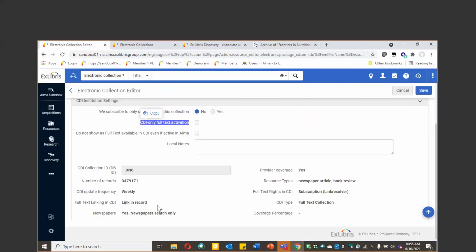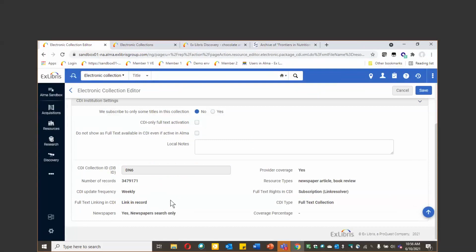And again, the use case that I've seen most commonly for this is if you have duplication with your local bib records and the book level citations coming from CDI in a blended scope. If there's duplication there and you want to limit that, you could choose, potentially, to use only your local bib records using this one, or using only CDI information using this option here. And again, you'll only see it if this is a link in record type. So you could specifically search for that with an advanced search, or you can take a look at the full text linking to see if it would be possible in that scenario.